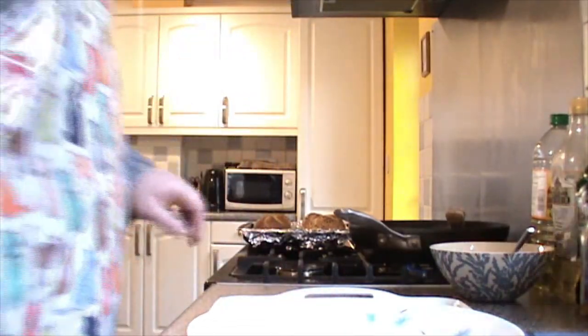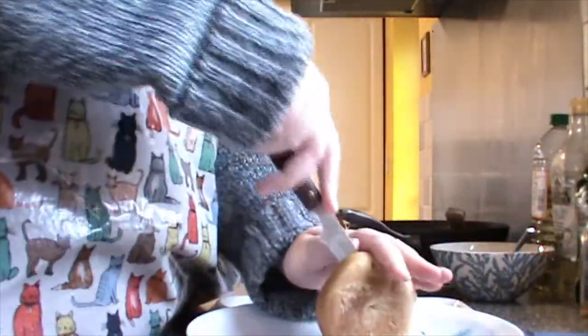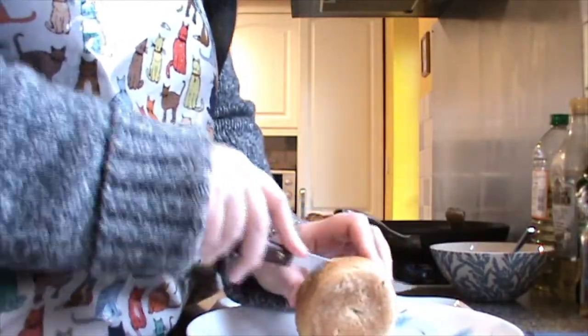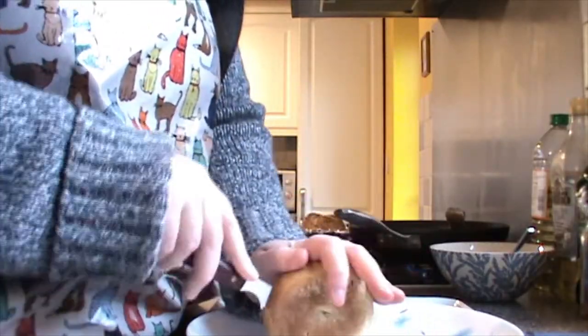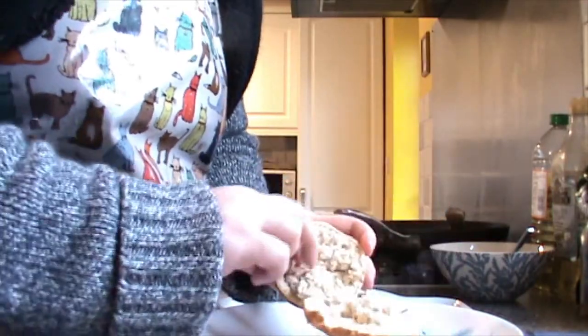Right. So there we go. So now they're cool enough to handle just about. So cut them open. They have got nice and crispy. But they are very, very small and very low. So I'm glad I did. That hasn't cut very neatly. I mean, I've got a nice straight knife. It's very rough on the inside.